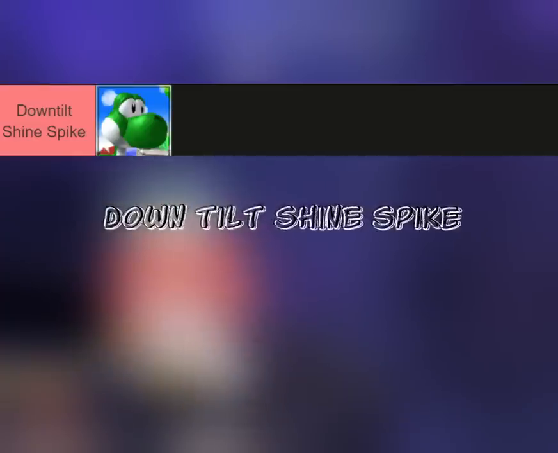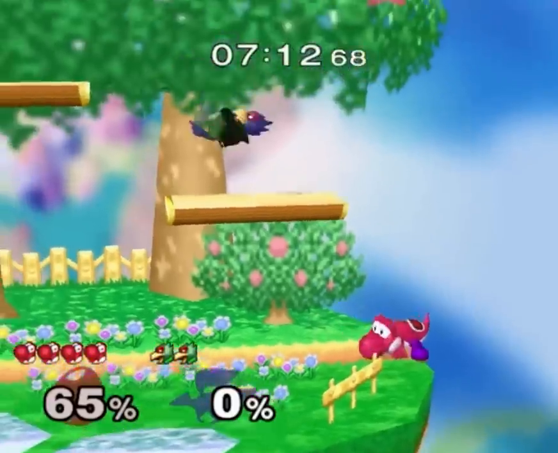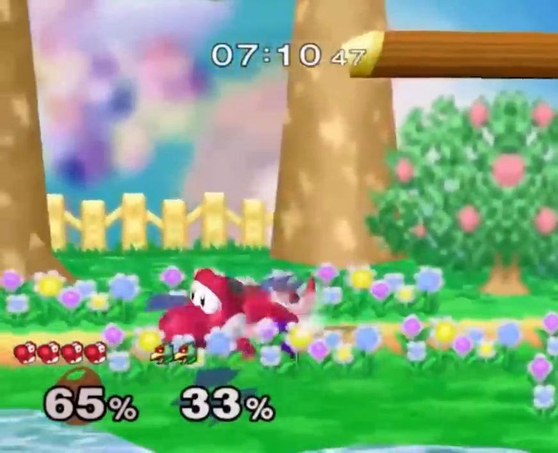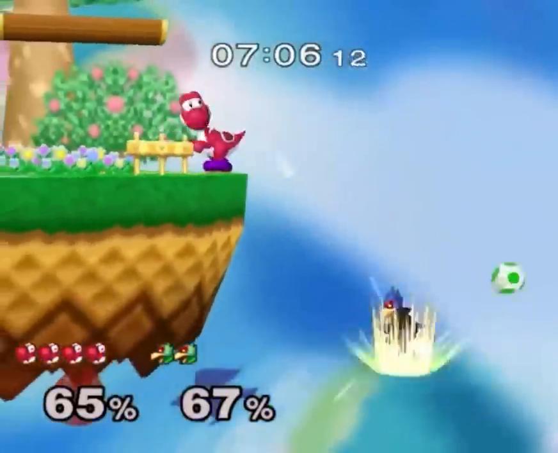At the top of the list, we have the down tilt Shine Spike, aka Yoshi's down tilt. In my opinion, Yoshi's down tilt is the best in Melee. The last few down tilts are amazing, don't get me wrong, but you slap this baby on anyone, and I mean anyone, you have a scary option on your hand.